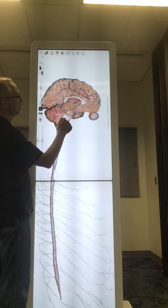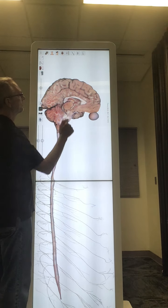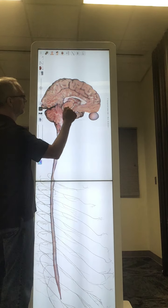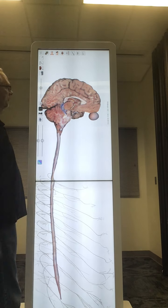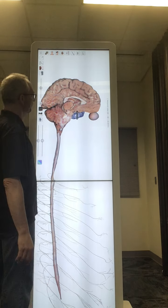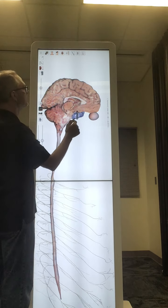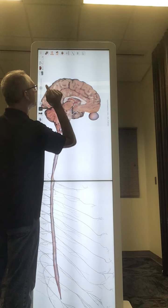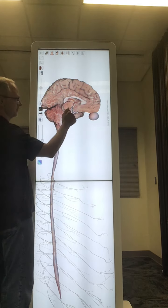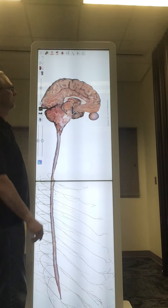Medulla down here, pons here, and then midbrain. It gave me the temporal lobe because that's out here. But there it is, midbrain right there. So there's the temporal lobe from that side. And there's the hypothalamus, inferior to the thalamus, and then hanging off of that would be the pituitary gland.